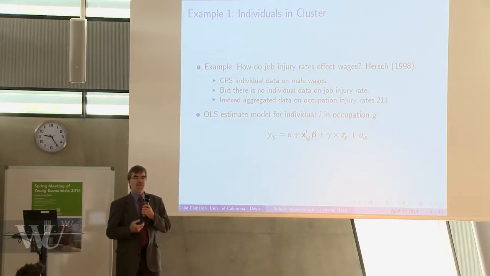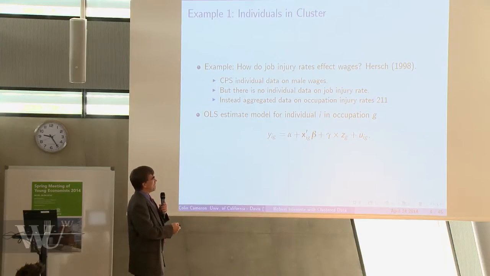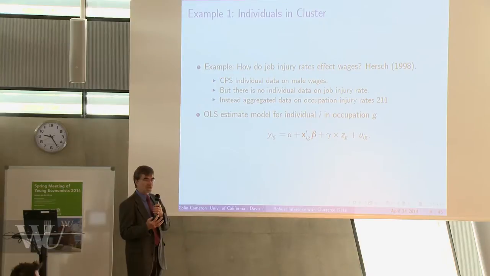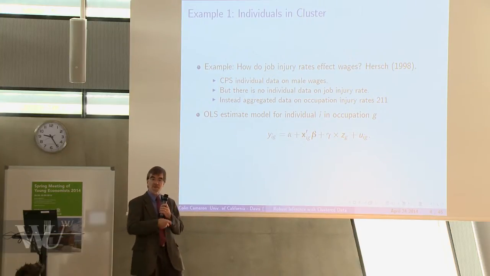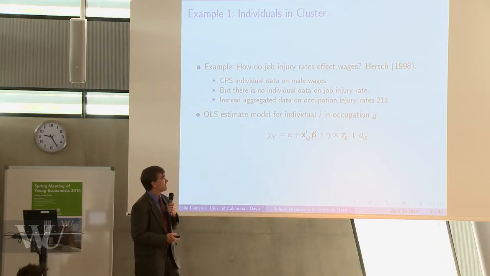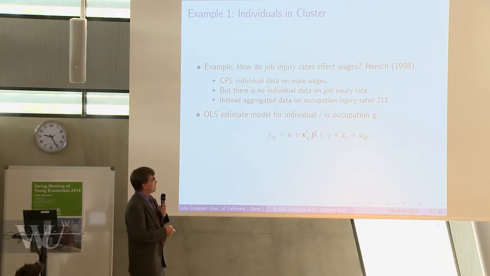individuals. And the need to get cluster robust standard errors is when we both have a regressor of interest that's correlated within the grouping, and in this case it's perfectly correlated. This is an extreme example. And this error is correlated within the group. So here the thought is there could be a risk that if we overpredict the wage, say, for one person in the industry, we're likely to overpredict for others in the same industry. And it's a combination of the two. Even if these two are fairly small, if the correlation is fairly small but we have lots of individuals in the cluster, we can still really need to get cluster robust standard errors.